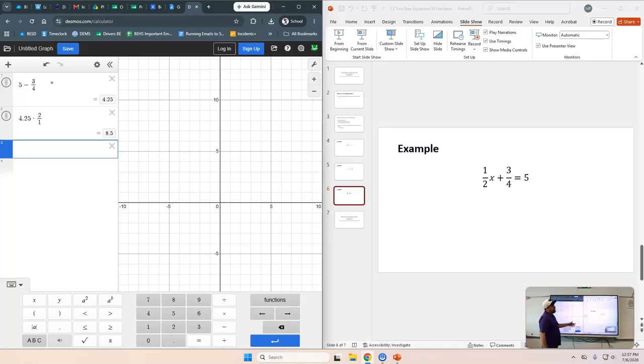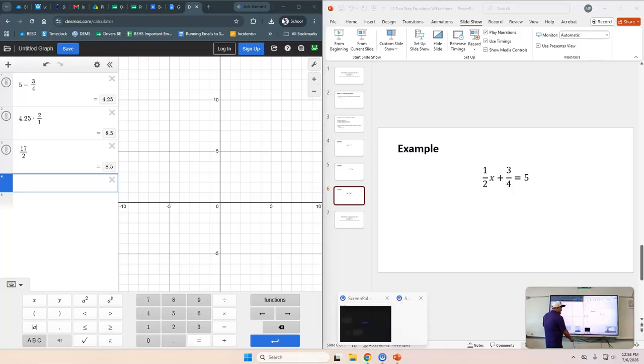Now, what was our answer? Remember, we got 17/2. That was the fraction. And if you notice, 17 divided by 2 is the same thing as 8.5. So if you need to use a calculator, feel free to use it. If your answer ends up in decimals, that's okay for now. I think it would be good for you to have it in a fraction, but if it's in a decimal, no worries about that. So hopefully that all made sense. Please reach out if you have any questions.